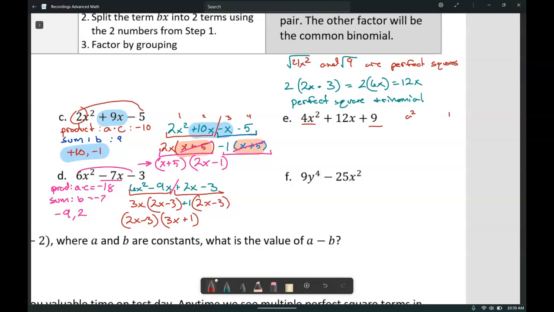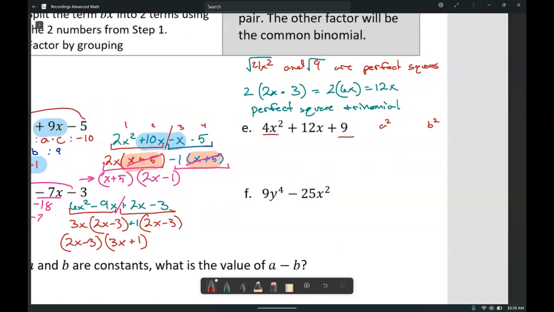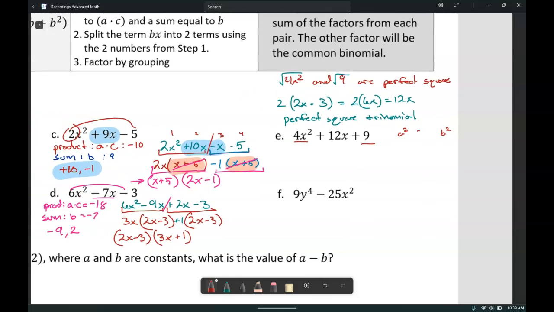If we have a starting and an ending term squared, and our middle term is 2 times the product of their square roots, as long as the last sign is addition, the first sign can be either addition or subtraction, it will always factor to be the same type of case. The square root of the first term, the square root of the last term, plus or minus matching this sign above, as a binomial squared.